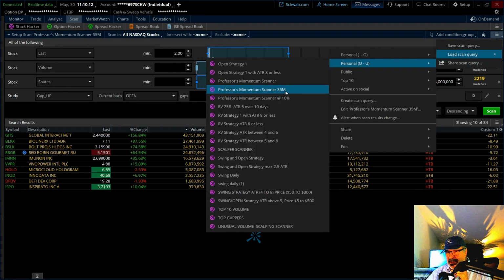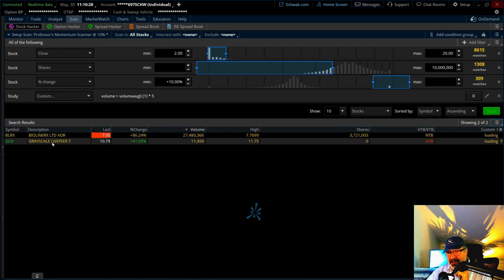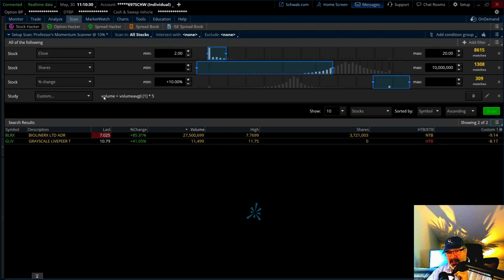Okay, now that's based on 5% move only. Now let's go ahead and go to the more custom scripted one right here. So we'll click onto that, and that's going to open up. Let's change this to 10. We'll rescan. And look, you only have 2 stocks. So this is a custom formula put in here, but other things that have changed, we're only going to $20 max, right? And then you only have your share size up to 10 million float. So much tighter stocks. You're not going to get as many depending on the day. Now, some people might think these as being stronger.